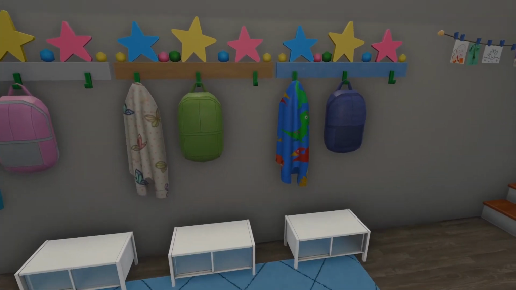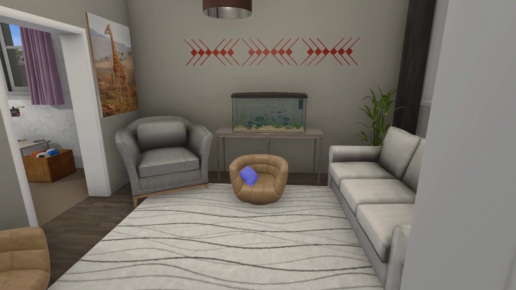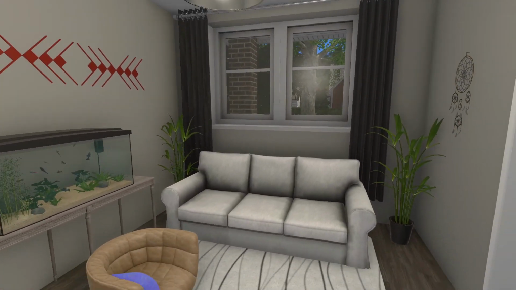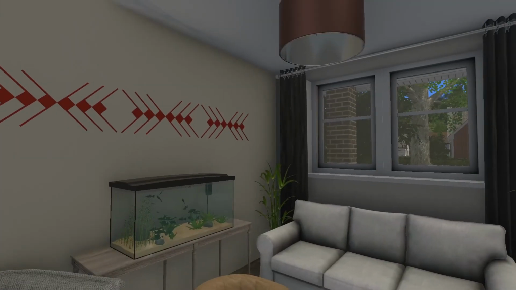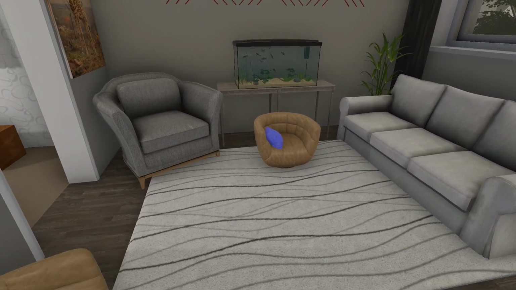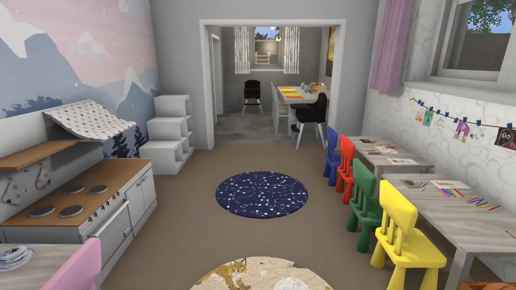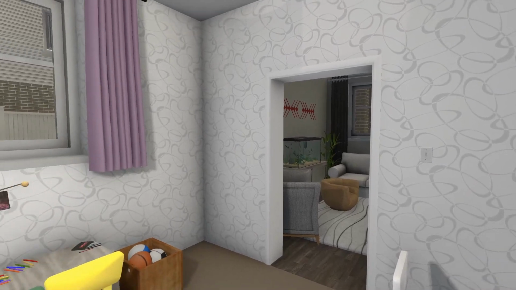I have a backpack and area for their shoes. This is a little sitting area. If any kids are a little upset, the parents can sit there with them until they're ready to go on about their day. And the fish. Children always love fish. This is a downstairs play area.